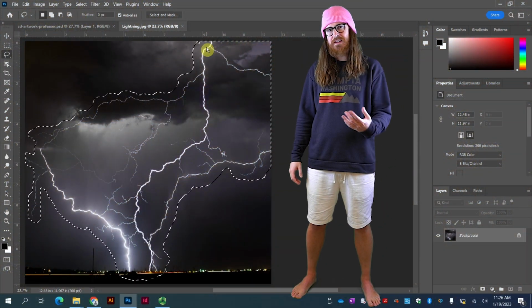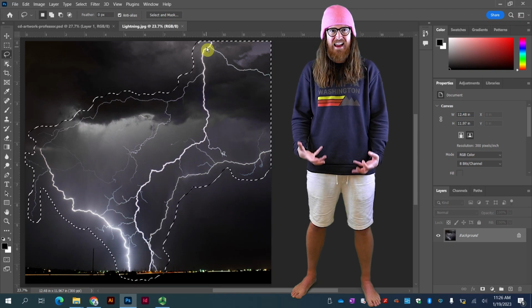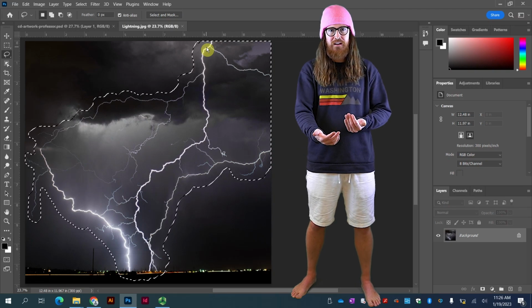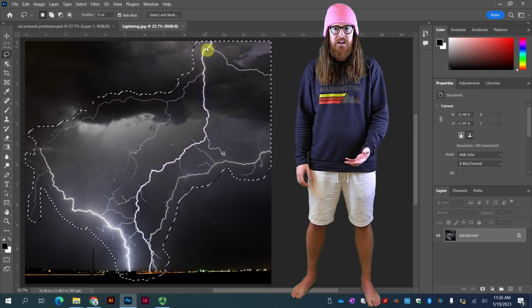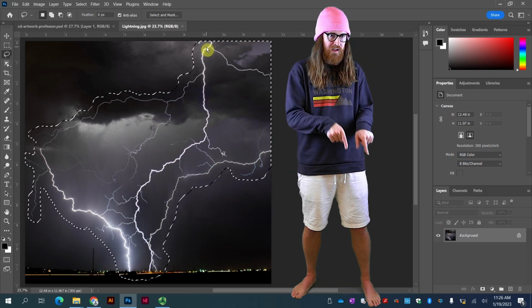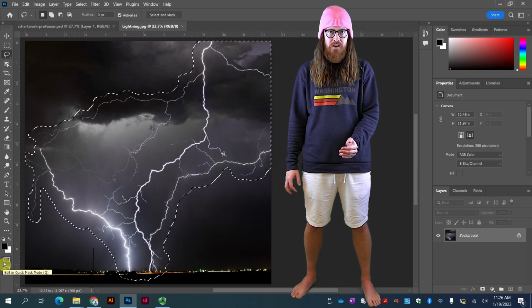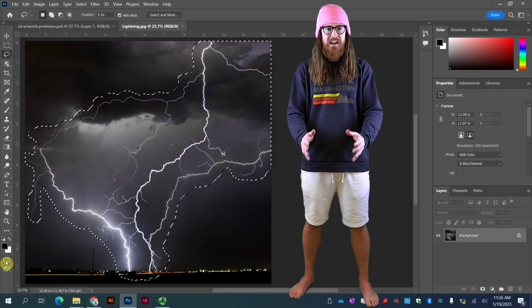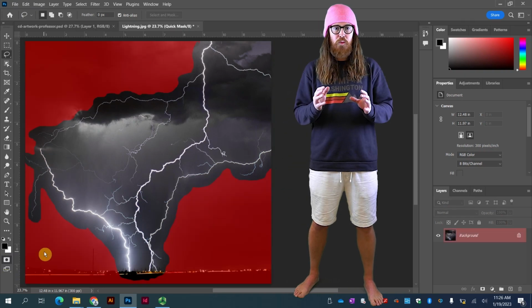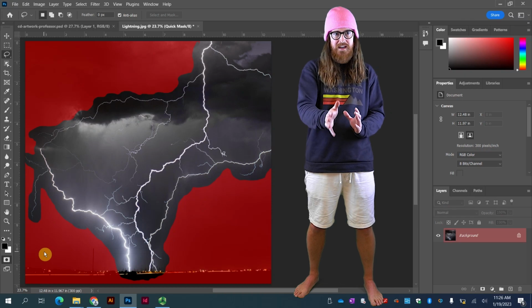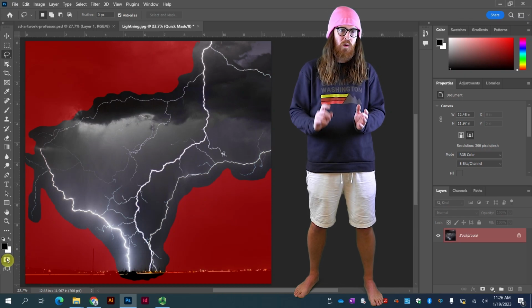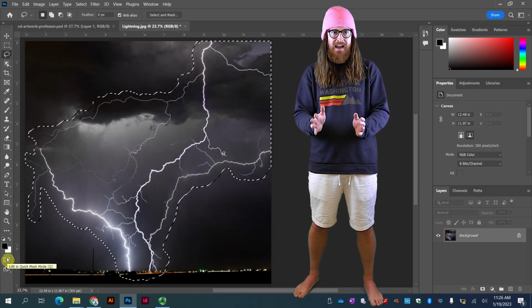By default, the selection that we have has a really hard edge. And you can change the feathering of this, but what you can do is enter a mask mode. So look at the very bottom right here. This is called quick mask mode. You can enter this by pressing Q. So if you click into quick mask mode, look at that. The red part is not selected, and what you see is what you do have selected. Click it one more time. I just wanted to show you that quick mask mode.